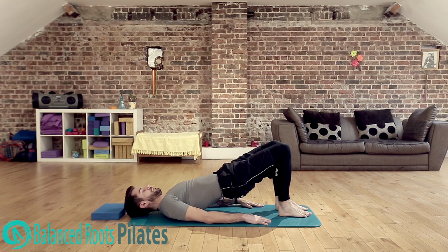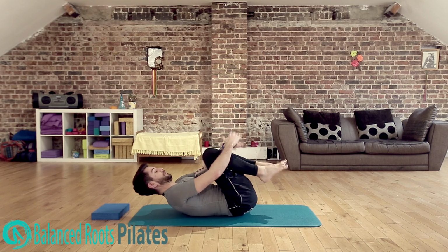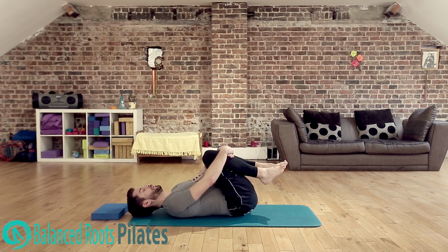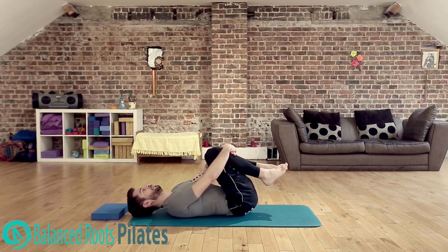And then inhale to prepare, and then lower yourself down with control on the exhale, coming down bone by bone, and then hug your knees into your chest. And then just rock from side to side, give yourself a little back massage there.